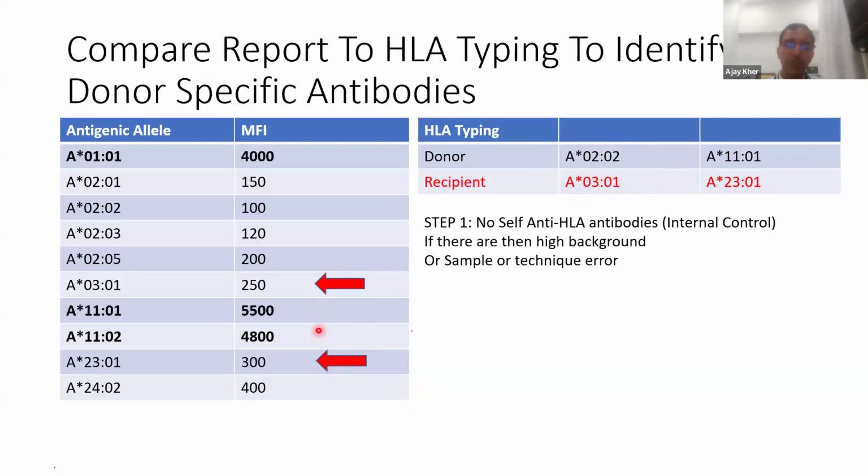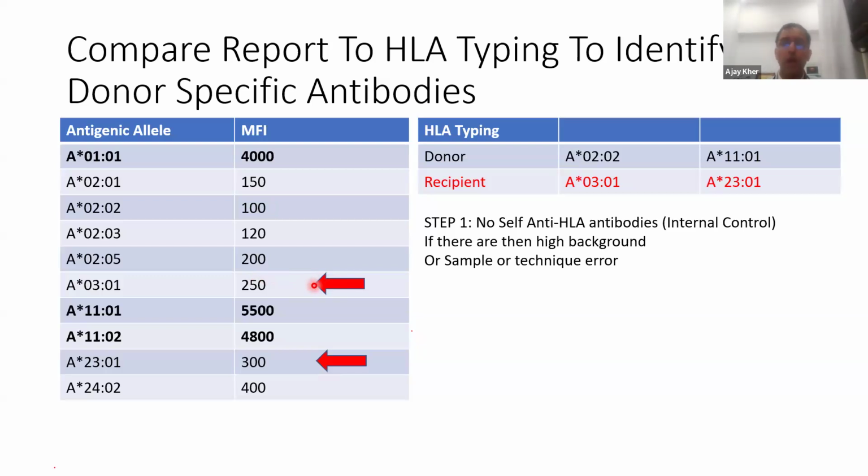If you find a single antigen bead in which there are antibodies to self, there is a high background or some technical error that has happened. The high background can be from IVIG, from thymoglobulin, from those kinds of things that have been given to the patient, or it can be from hypergammaglobulinemia or some other issues that are driving it. So if you see a single antigen bead in which there are self antibodies, make sure you talk to the lab about what's going on.